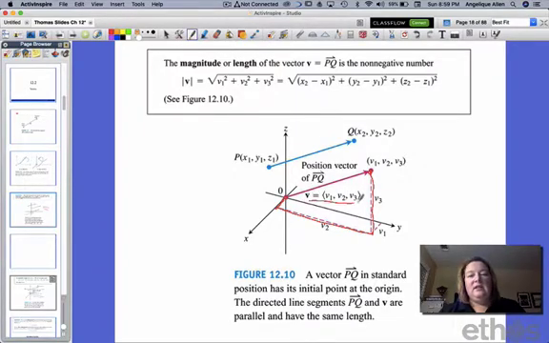So the components here tell you how to get from the initial point to the terminal point, and when it's written like this, you really don't know where the vector should be drawn, so you get to choose where to draw it. Now, the formula for magnitude is highly predictable here. It looks a whole lot like the distance formula in 2 dimensions, so we add in the third dimension over here. The length of v3 right there is the difference between the z coordinates of the endpoints of the vector. So this should be a simple augmentation of your 2-dimensional distance formula.